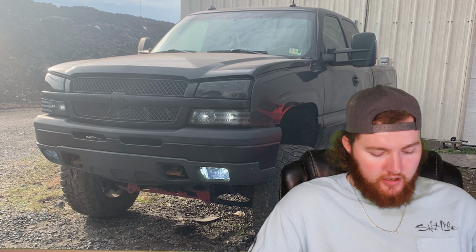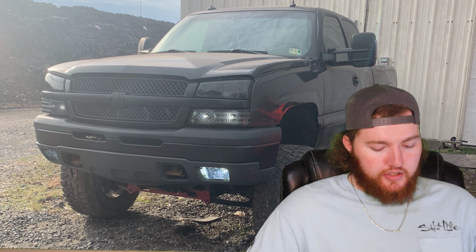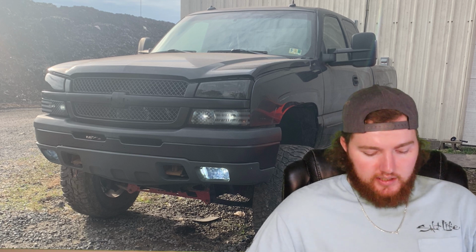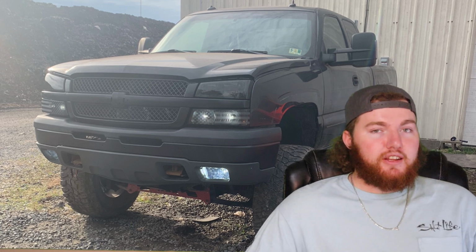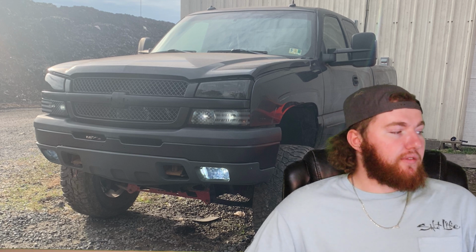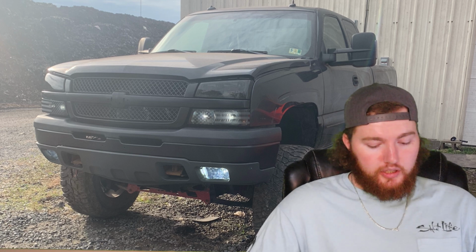So let me tell you guys some information on it. It's a 2003 Silverado 1500 4x4, 6-inch Rough Country suspension lift, 3-inch Zone body lift, 35s and 18-inch rims for now. He's still running them, but he's getting something new here soon. Custom tailgate and headlights. Now his tailgate, guys, is so cool. It's got the light bar in the back of the tail light, and it's kind of formed in there with some fiberglass and welding and everything, and I think that is so cool. I would not mind doing that in the future on a trail rig or something like that, because I just think that's cool looking.